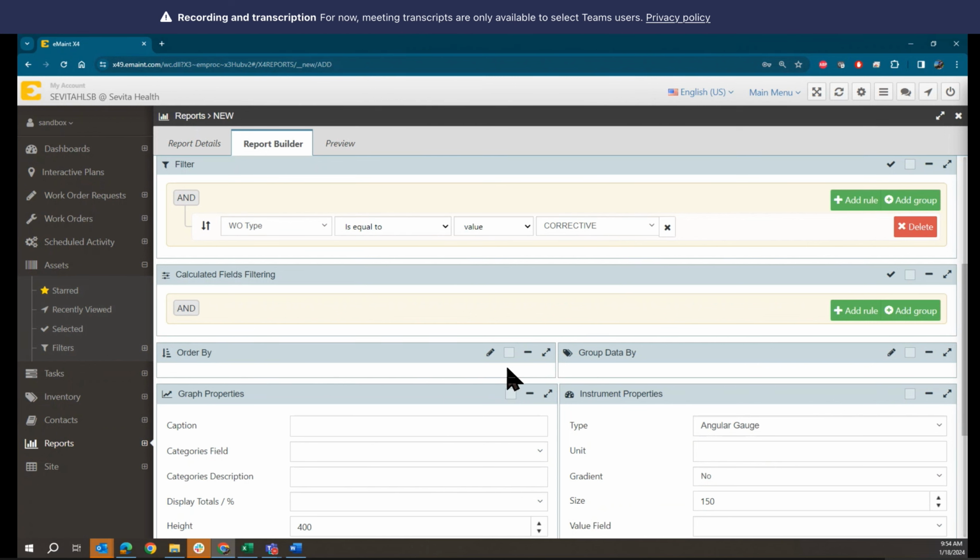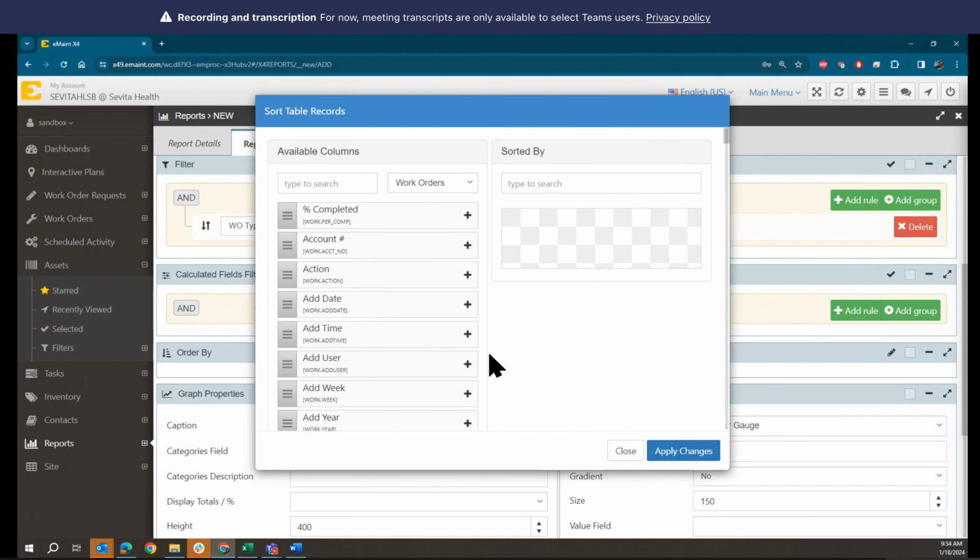So let's select Order by asset ID first, and let's change the order here.